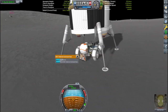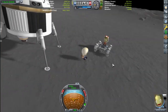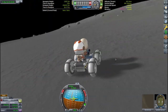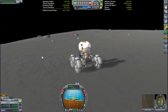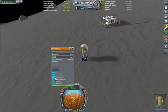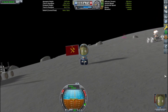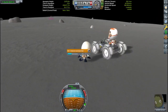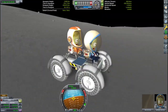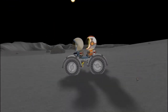Now the lander is safe. Bob gets the rover out, Jeb gets out and joins Bob, and they are going to go check out the first rover. While small, this rover seems to do a good job on the Mun surface. Bob gives it two thumbs up — or whatever Kerbals call that digit. Bob and Jeb seem to enjoy the second rover and are having a pretty good time on the Mun surface.